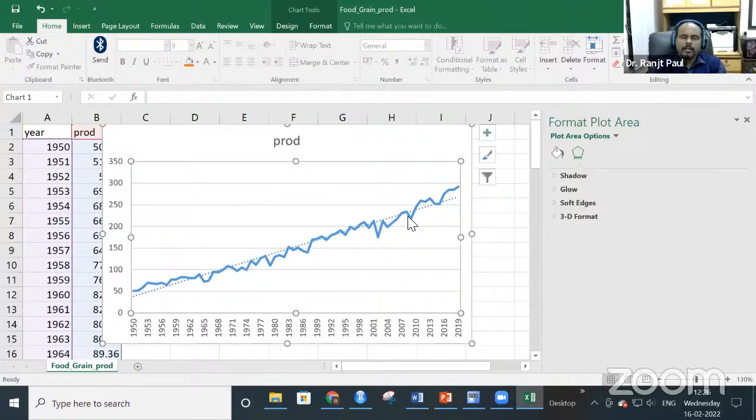Similarly, the variability, you can see there are some time epochs, there are some years. For example, if you follow my cursor, say 2002, the food grain production dropped to 174 million ton with respect to its just previous year, that is 2001, where it was 212 million ton. So in this particular region, there is a variability.